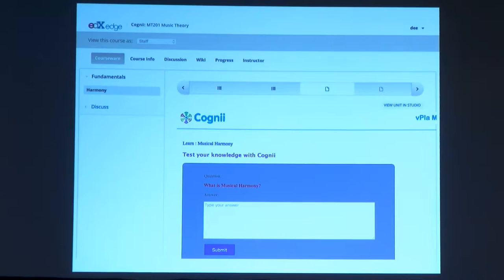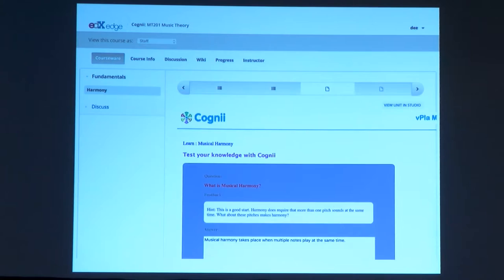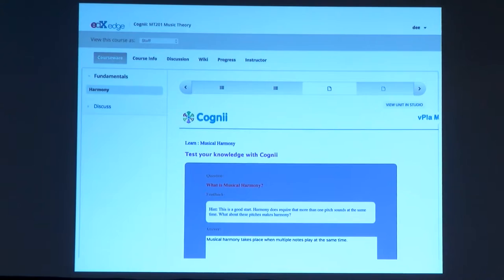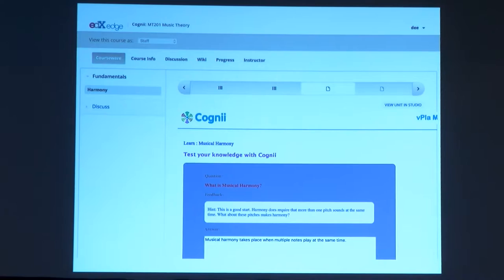So here, student is taking a question on what is musical harmony. So they would first generate a response, and then they would submit it. And as soon as they submit the response, the assessment comes back in real time that not only gives a score, but also provides a qualitative hint, similar to the one that was earlier shown by the OLI people from Stanford, but this hint is coming for an answer that is not multiple choice, but an open response answer. And with the help of this hint, the student can immediately reconstruct their answer and submit again. And as they make progress, the system will keep providing feedback until they learn the mastery of the topic. So that's one way of integration.